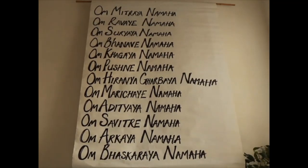Okay, so sparing absolutely no expense, here is my high-tech visual aid which shows you the various mantras to accompany Surya Namaskar. So, reading from the top, and apologies to people who actually know how to pronounce Sanskrit properly, we have Om Mitraya namaha, Om Ravaye namaha, Om Suryaya namaha, Om Bhanave namaha, Om Khagaya namaha, Om Pushne namaha, Om Hiranya Gharbhaya namaha, Om Mitraya namaha, Om Adityaya namaha, Om Savitre namaha, Om Arkaya namaha, Om Bhaskaraya namaha.